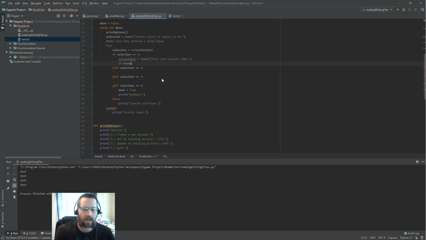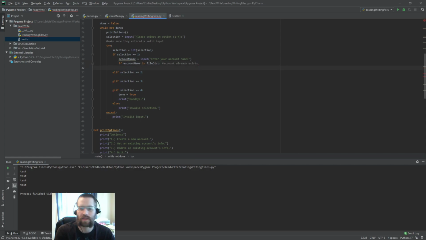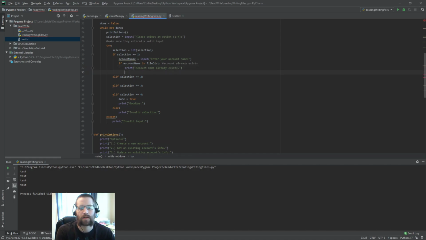And then we can say, if the account name is already in the dictionary, which was our data file dictionary, this means the account already exists. And so we shouldn't allow them to create another account or override that information that's already in there. So let's inform them that, hey, that account name already exists, and we'll take them back to the options.